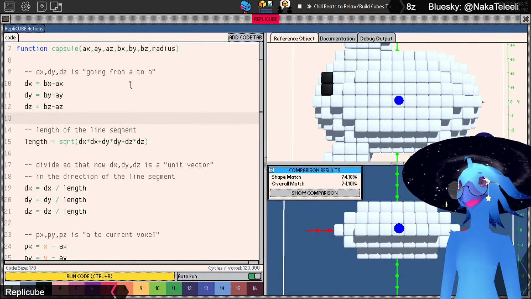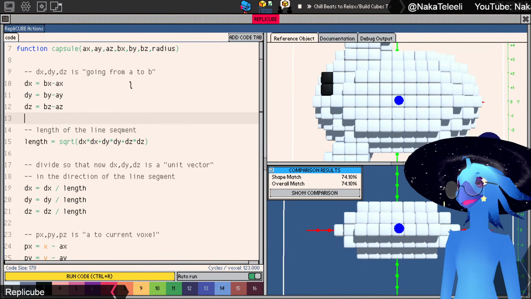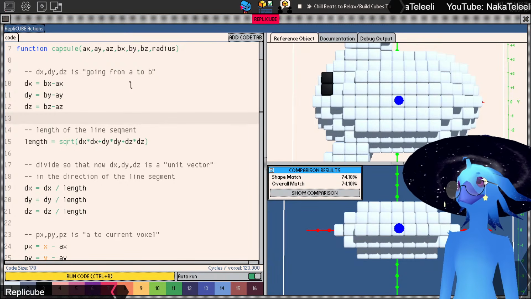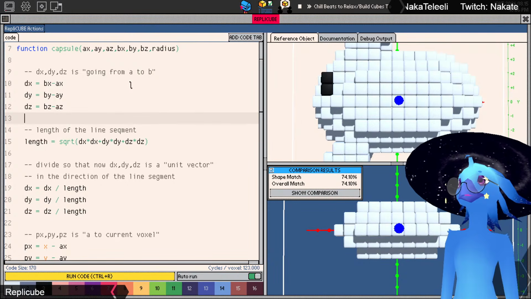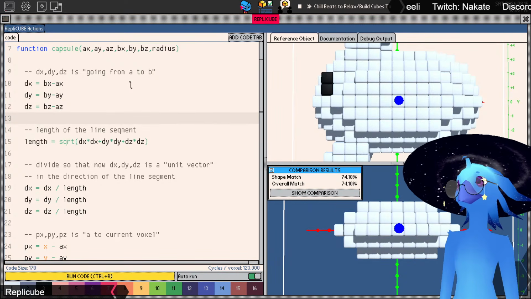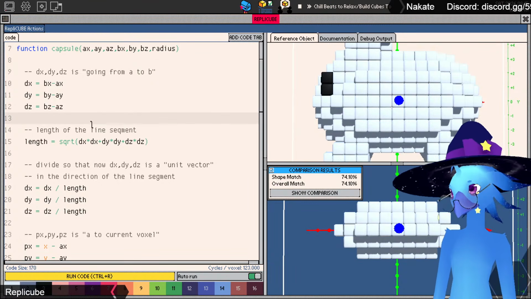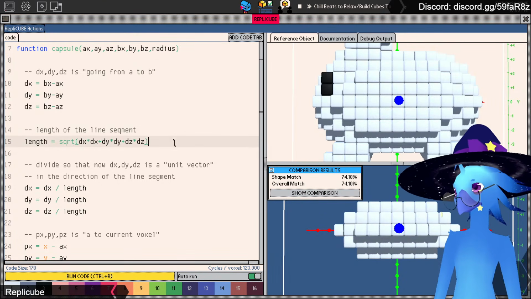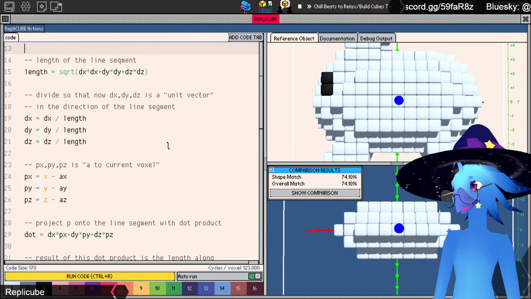Let me wrap my head around it first. Oh, it's just a squared plus b squared plus c squared. The square root of a squared plus b squared plus c squared. That's just a length formula. I'm not really going to explain that one, just know that that's the length formula.